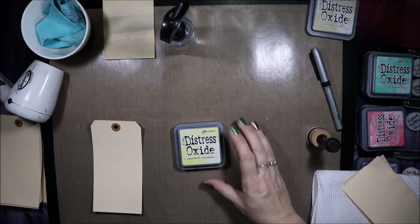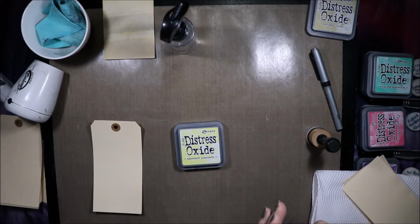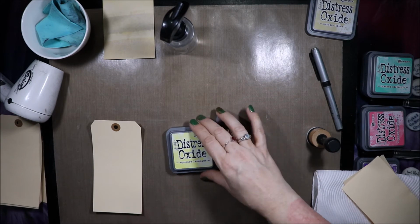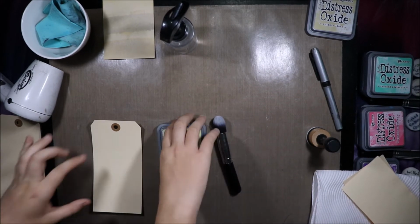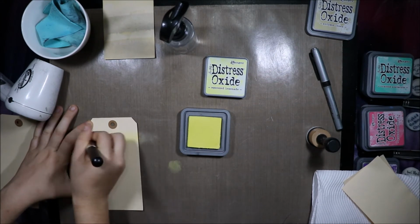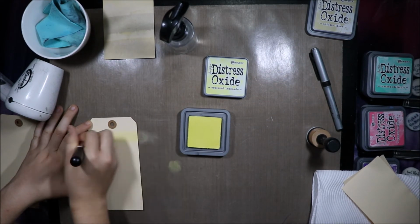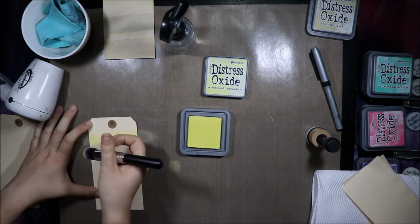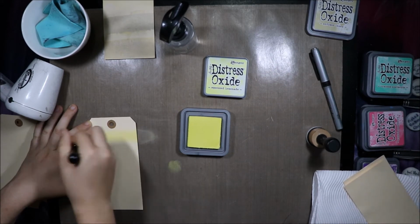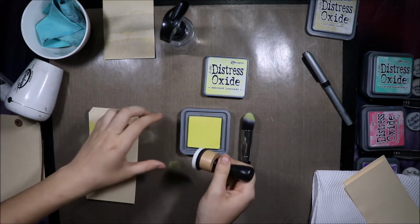Next up we are taking squeezed lemonade and the brush that I've swiped most of the ink off so that it won't react with the squeezed lemonade, and do the process all over again. See, this one's a bit more vibrant so we can see more of the colour, whereas antique linen kind of blends a little bit into the tags because they're a very similar colour. Next up is the blending tool.